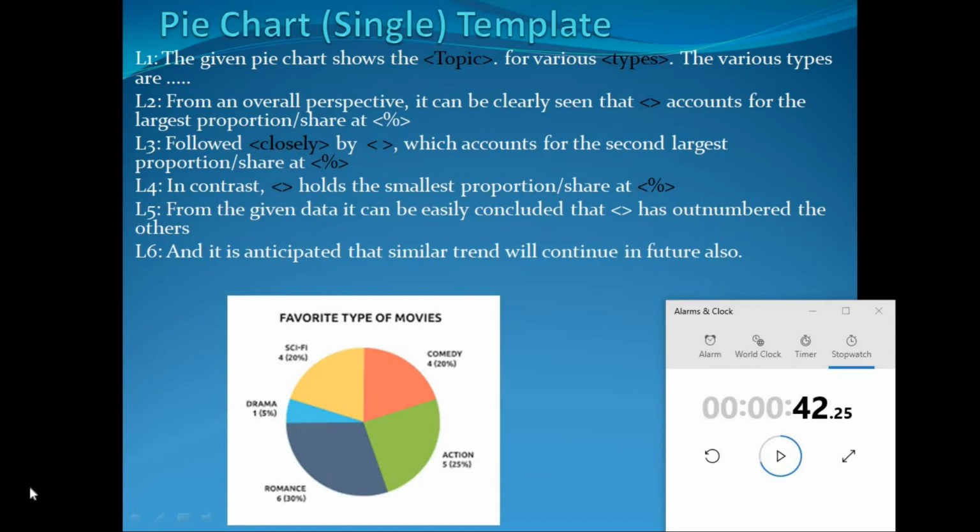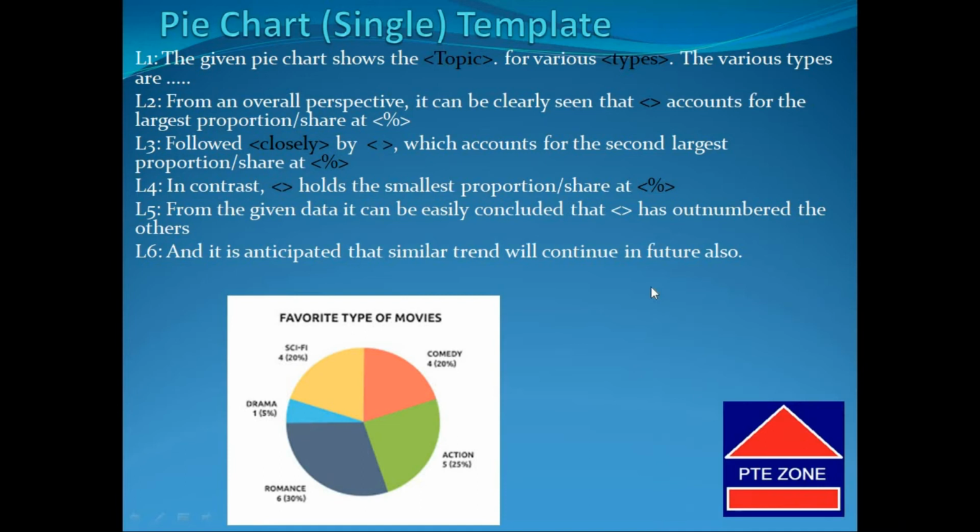So you can see I barely managed to complete this in 40 seconds. The reason why that happened was because there were a lot of genres, right? When I said the various types of genres are comedy, action, romance, drama, sci-fi, I was talking about 5 things. So if you have more than 3 or 4, you can just mention, let's say there are 5. I could have just said comedy, action, and drama, right? So this would also work.